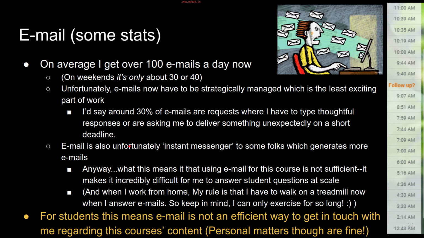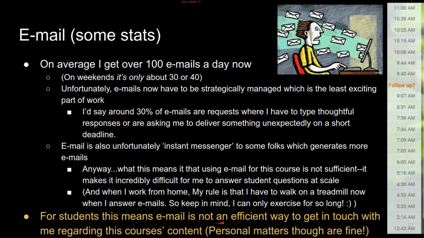Okay. Email. So I get lots of email and I'm trying to always minimize it as best as possible. It's not because I don't like to hear from folks, but it's because I want course discussions to stay on Piazza so I don't double or triple answer a question. It's also helpful for your classmates. I think an active Piazza is a good sign of a course as well. But anyway, this is my rant about email and the stats I get. So email is not a real efficient way to get in touch with me regarding the course content.